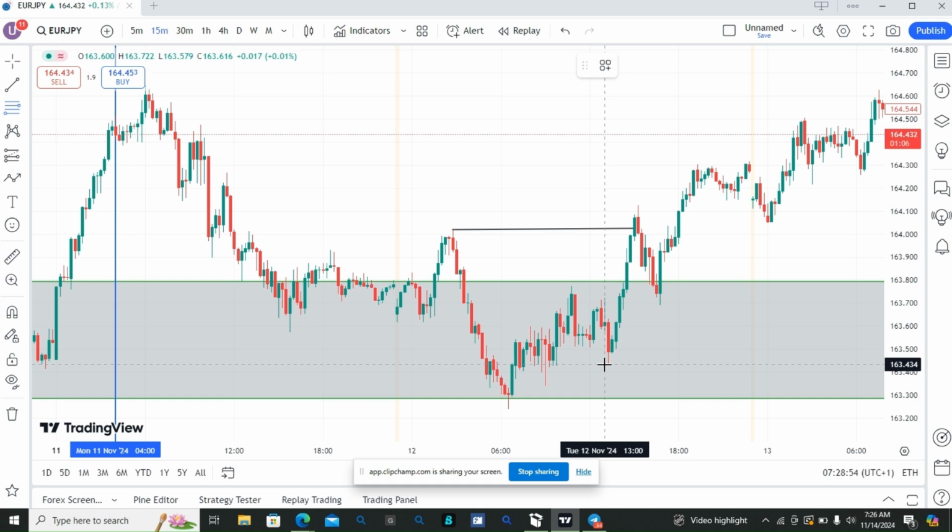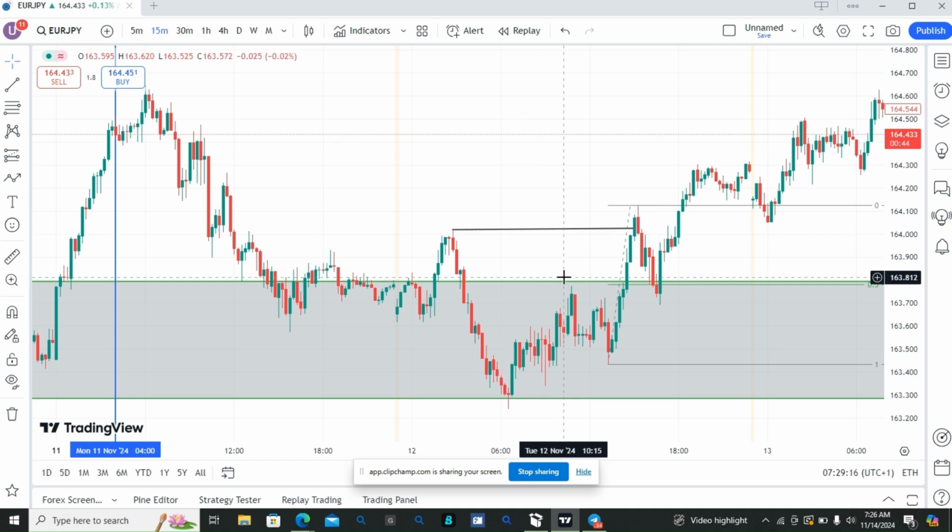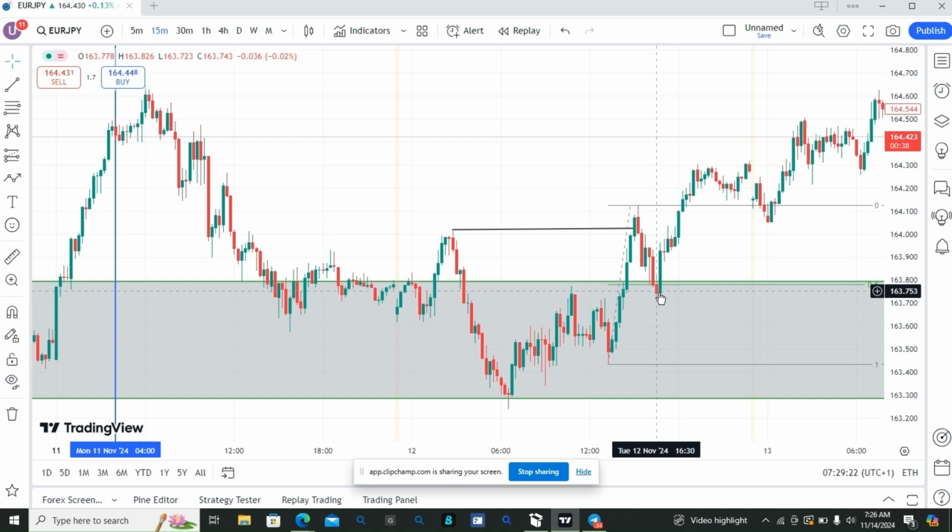So whenever you see a price break up and close above any structure, use your Fibonacci tool to measure the retracement before you buy or before you sell. So I bring out my Fibonacci tool from swing low to swing high, and I see the swing high. This red candle is the swing high. That wick is our swing high. Okay, so you notice that the retracement started from this zone and ended here when this retracement was coming out.